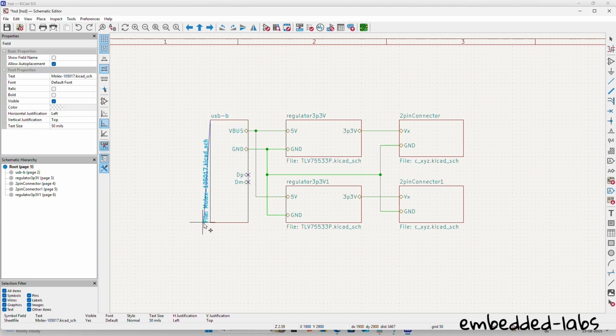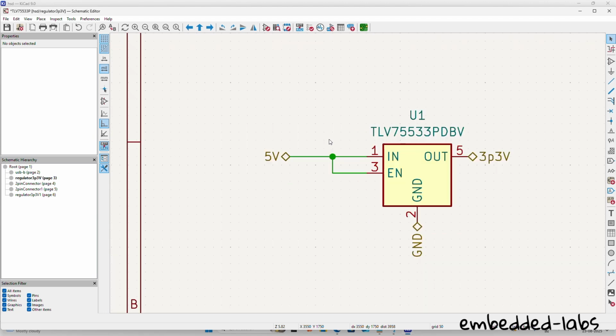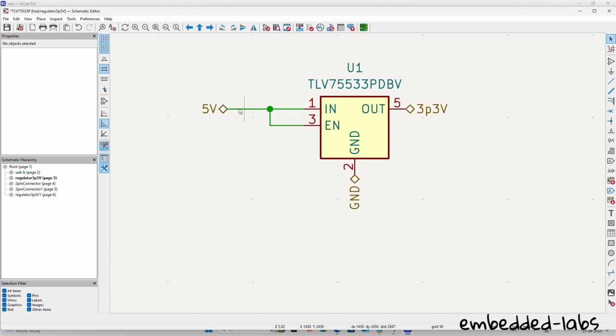And some of the things that you need to take care of when you work on hierarchical schematic design, that is something that I want to explain. So all of these wires, the scope of these wires, are within the sheet. And if you go inside this regulator 3P3, the 5 volt label that you see here is also within the scope of the sheet regulator 3P3V.